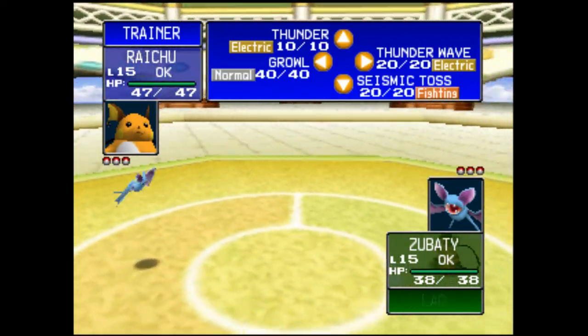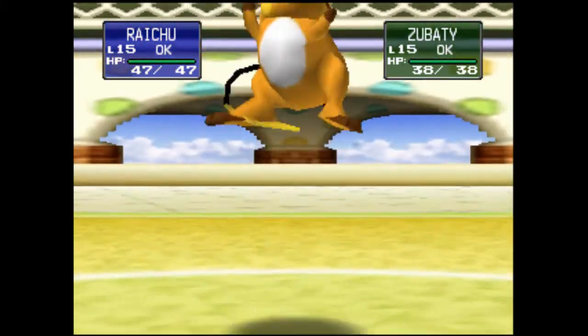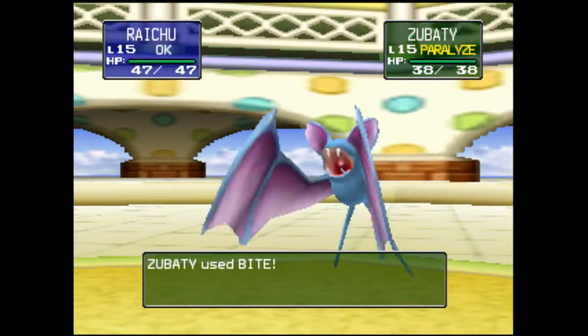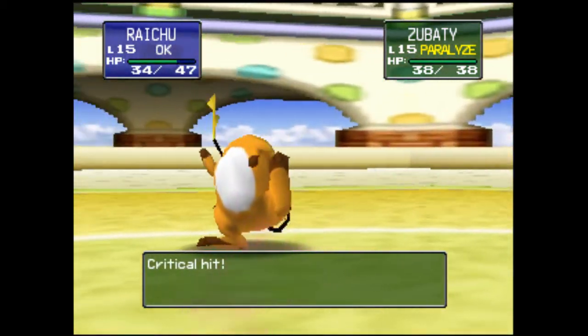So you know, Hannah, there is an Alolan Raichu. I don't know what that means. Do you remember how the island makes it look different? It's a type of Raichu that evolved specifically on Alola. Oh, nice! You paralyzed it. Yep. You used Thunder Wave.